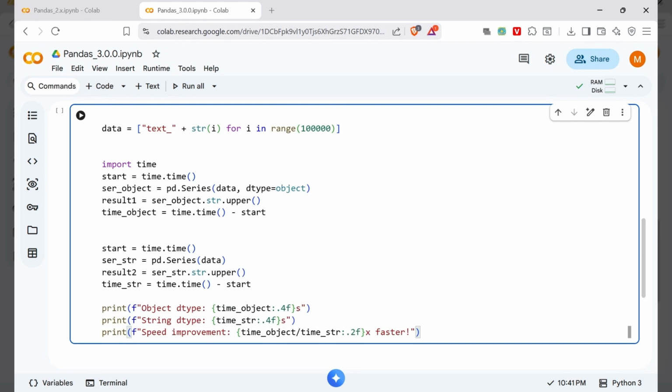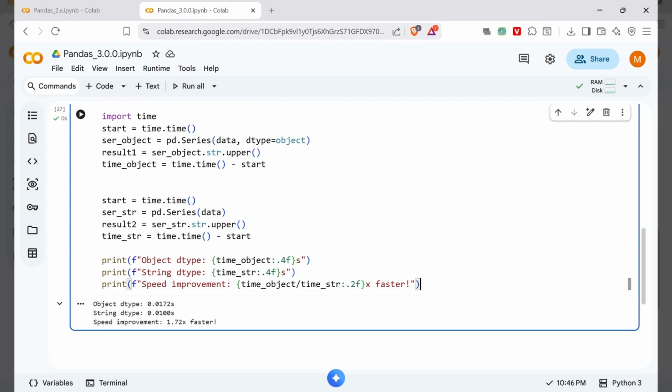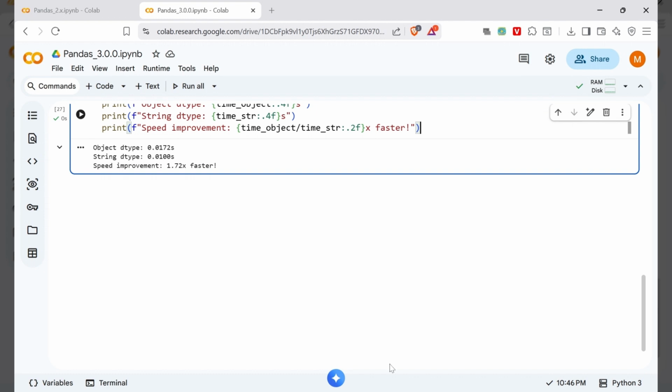Let's take an example of a very large Pandas series. Now I am testing this code on Pandas 3, so I have to specifically mention the data type as object to replicate the data type, as the default data type in Pandas 2 is object. And for this code chunk, I am not mentioning any data type. By default, it assigns the string data type. When you run this code, you will see the new string data type is about 2 to 5x faster for string operations as compared to Pandas 2. And if you consider production code with millions of rows, this is very huge.